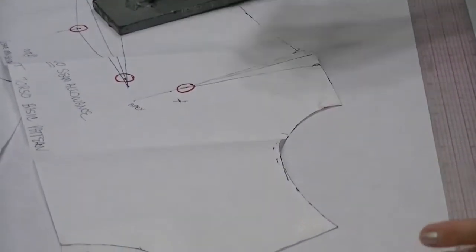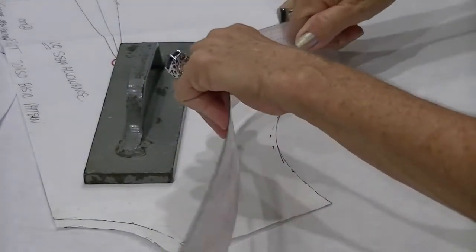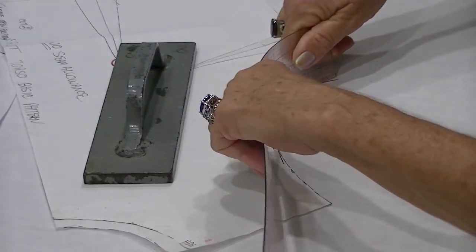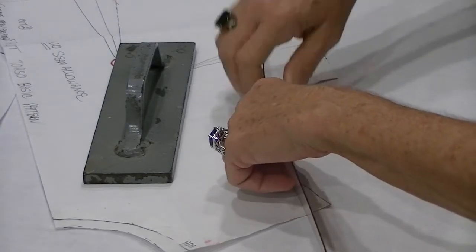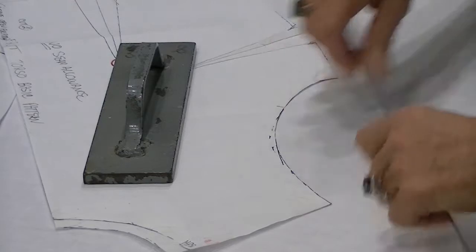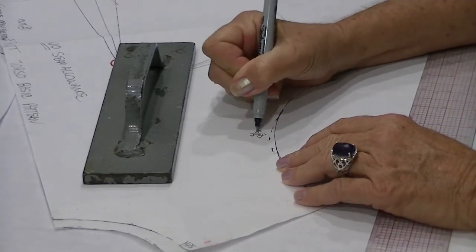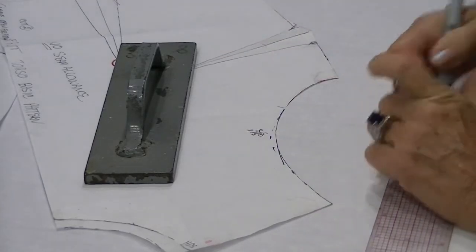And then we're going to do the front measurement. And the same way, we're going to start at the base here, put a little weight there to hold it down, and I'm going to go around the armhole and get to a certain point, release, and come back. So this is 8 3/8. So that's very common that the front armhole will be slightly smaller than the back armhole.